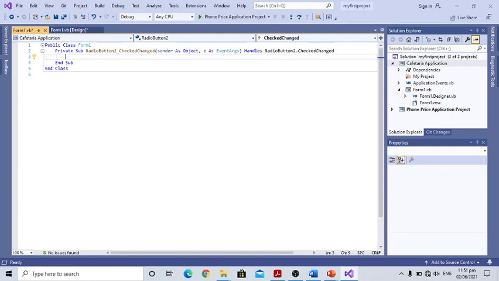Remember, our class is class form and we are dealing with radio button when it is checked. So CheckedChanged. When it is checked, these are the things that should happen. So we are going to write the code that if it's checked, then TextBox4 should be visible, but if it's not checked, then they should not be visible. So this is the code that is going to handle that for us.